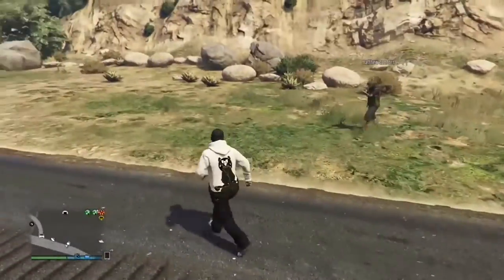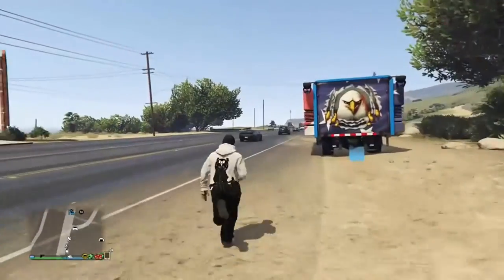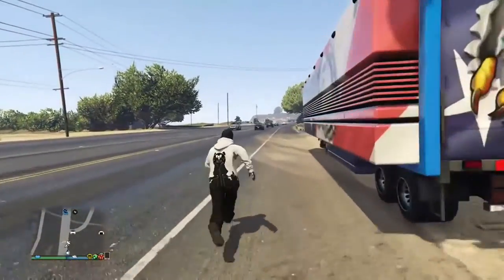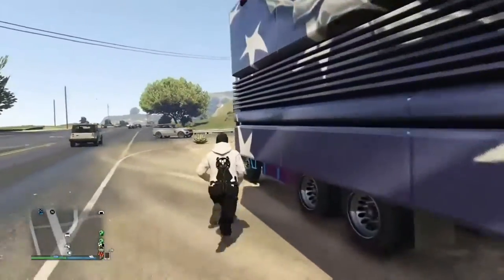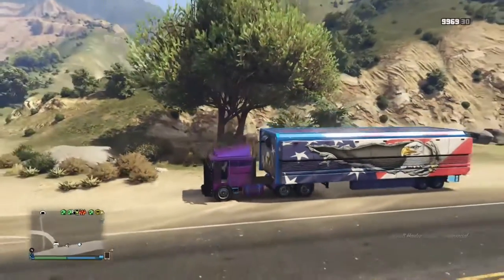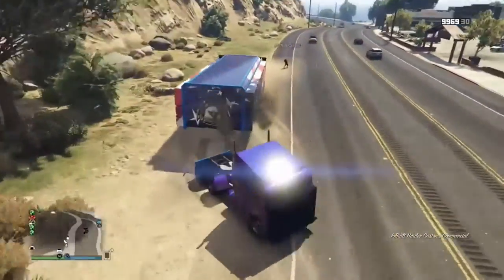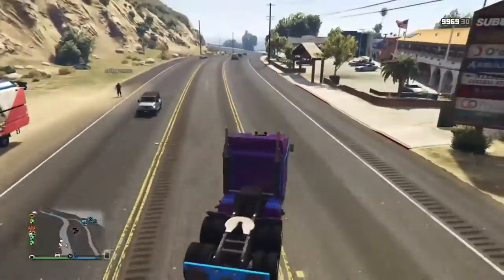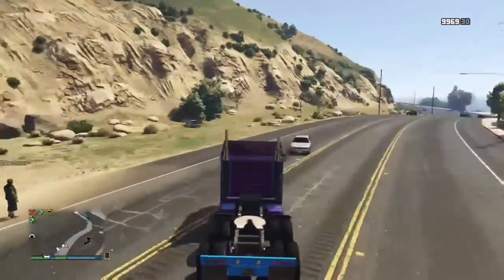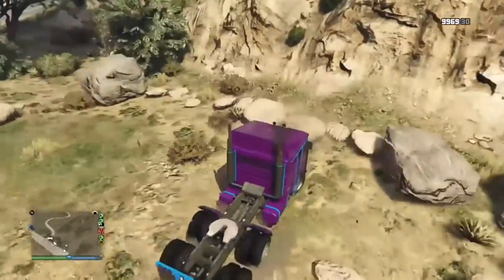Today we have a Give the Cars to Friends glitch where you do not need the mercenaries and you do not need to pick up a prostitute. All you're going to need is one friend. We are in a closed friend session. We are going to use our trailer, as you're going to see. I am going to detach the front part of my trailer and put it at the back of my trailer. Alright, I'm going to get this all set up for you.